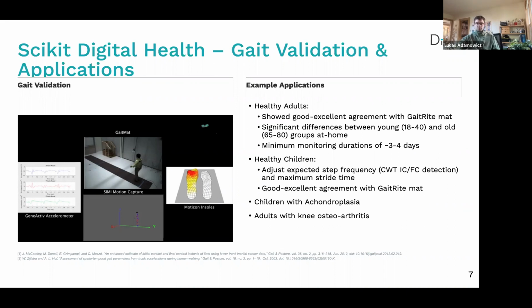And then ongoing applications include children with achondroplasia and adults with knee osteoarthritis. So it's definitely becoming a larger area of application, and we've seen good results across different populations, just adjusting some of the expected step frequencies and maximum stride times based upon what we expect given the population.